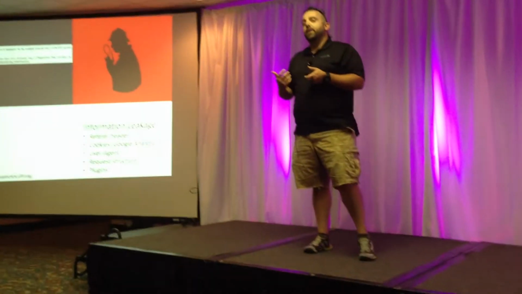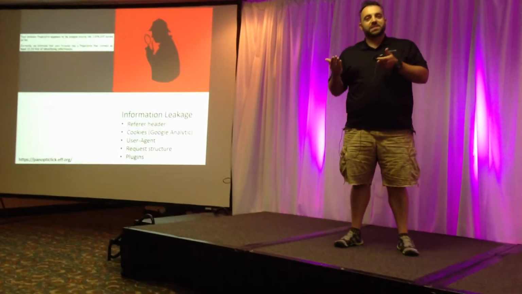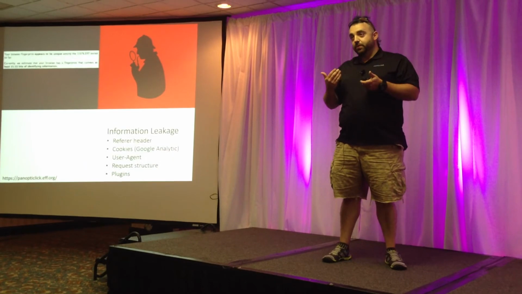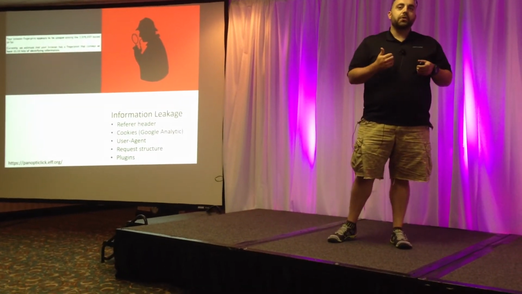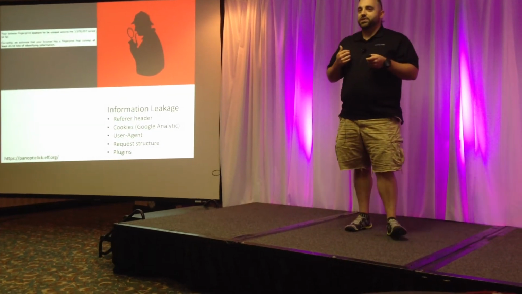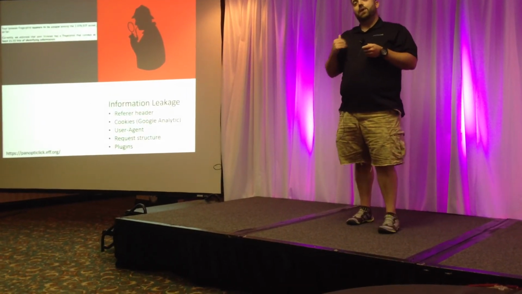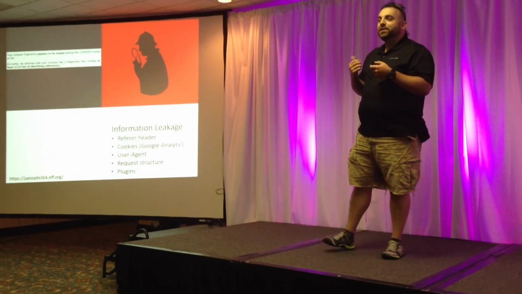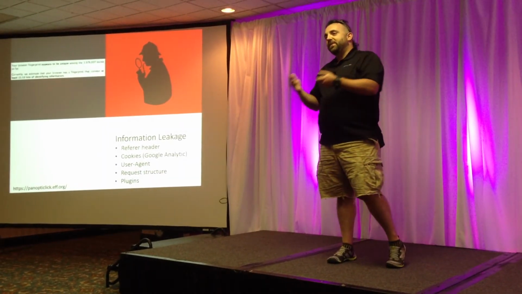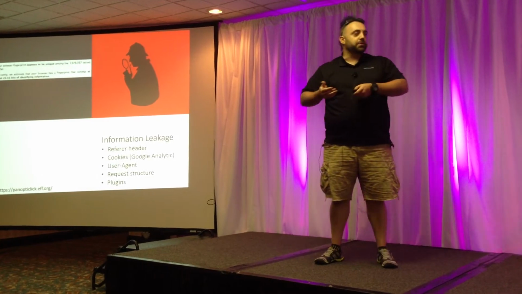You can look at the referer header. Where did they come from? If one's not there, then chances are they didn't come from anywhere. Potentially a good indicator of a scrape. You can look at Google Analytics cookies if you're running them within your organization. Sometimes the fun exercise is to look at outbound Google Analytics cookies and see what your users are searching for. You can look at the user agent. Oh, look, it's Firefox, right? Or it's Mozilla, or it's wget, or it's curl.